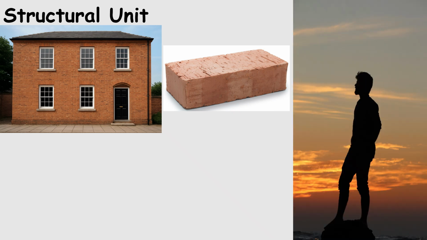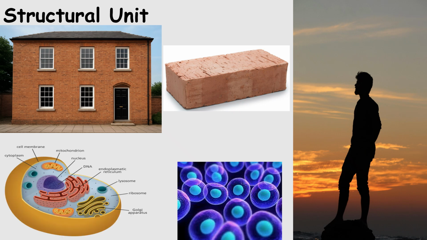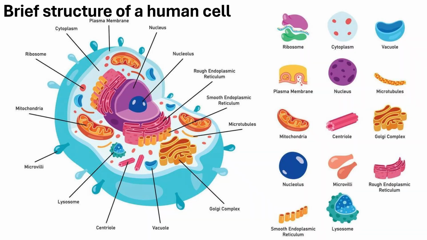In the same way, the human body created by nature is made up of billions of cells. So we can say the cell is the structural unit of the human body. But a speciality of the cell is it can function on its own. Hence, we can say the cell to be the structural and functional unit of tissues, organs, and the human body as a whole. Today, let's see the deep structures of a cell when seen under the microscope, because cells are not visible to the naked eye.